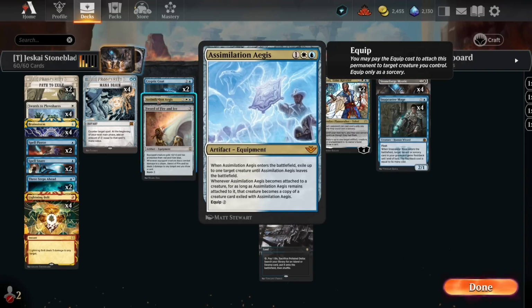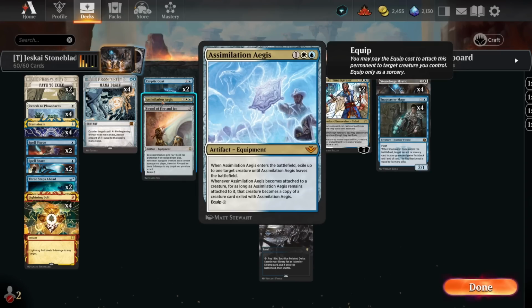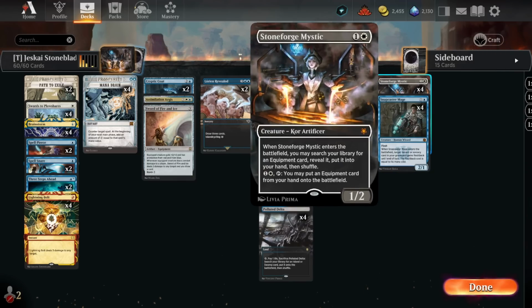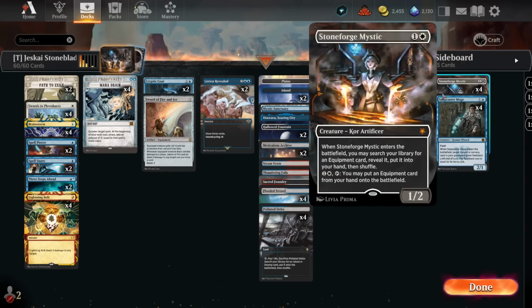Obviously, you can't bounce this, because it literally says exile up to one target creature until this card leaves the battlefield. But we have seen a little bit of the Assimilation Aegis against the Reanimator in the first game, right? That's actually pretty sick. Usually the Reanimator decks bring Show and Tells in games 2 and 3. They expect you to bring something like graveyard hate, right? So they bring Show and Tells, and all of a sudden, Assimilation Aegis comes down, exiles one of their creatures, and you can equip this to either your Snapcaster Mage or Stoneforge Mystic, and it can become like a Griselbrand or Atraxa, things like that.